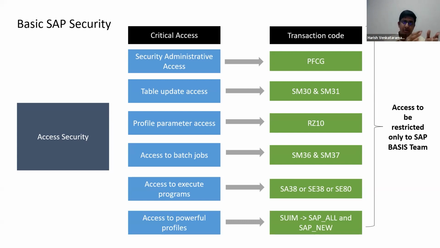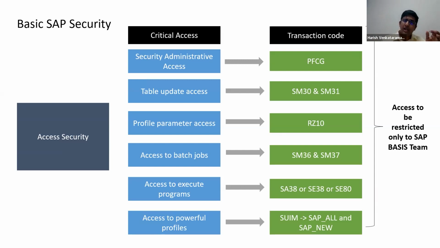To access this, what users will be assigned is something called a role, right? Or a profile or a role, right? And once that profile is assigned, the users will also be assigned with something called a role in the system. And what the role will contain is authorization. So how do you think that SAP is going to prevent a user only from creating an entry and not from parking an entry and not posting an entry, right? If I'm having access to, say, expense module, I can create an expense, but I cannot approve the expense of mine. So how do you think SAP is handling? So all of these are done through a combination of roles, profiles, authorization objects and authorization values.